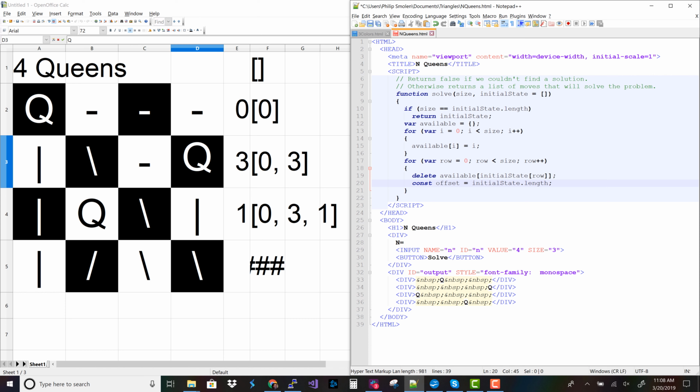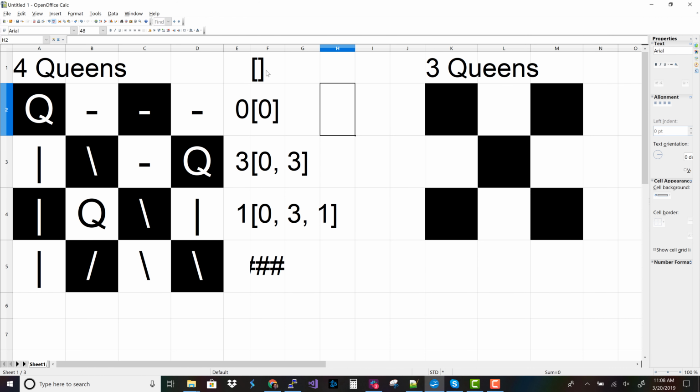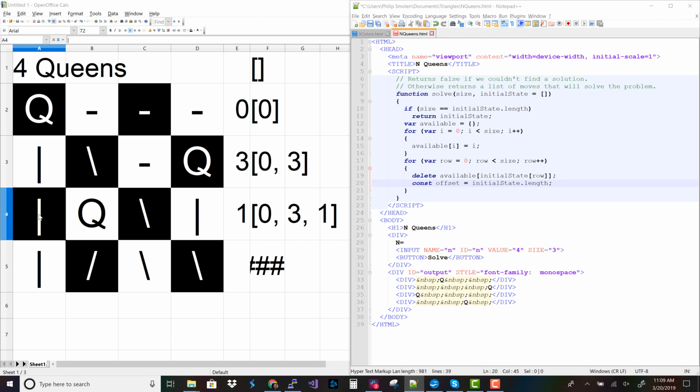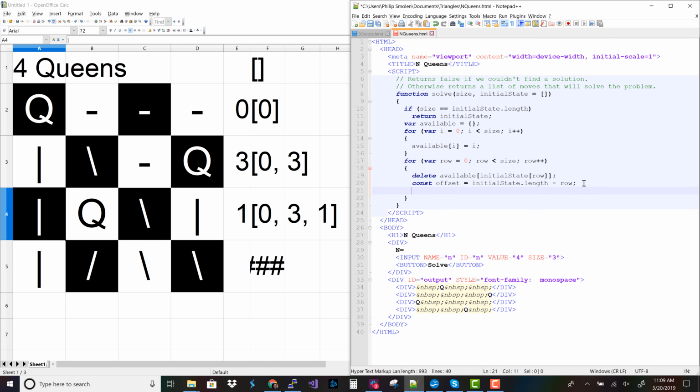So we start again with our position. When someone said we started with nothing, well, we knew we were on the first row, row 0. Here we ended the second row with a list of 2, and we called the function again to tell it to work on the third row. So this had a length of 2, and the third row, again, we start from 0. Third row is row 2. Okay, so that minus the row that we're looking at. So we were looking at each of these rows before the current row and comparing that to the current row. And again, offset will just be the difference there.